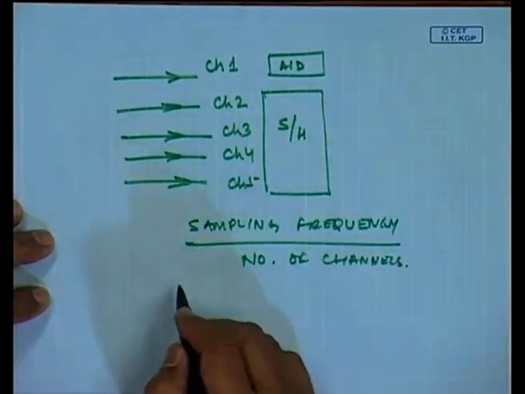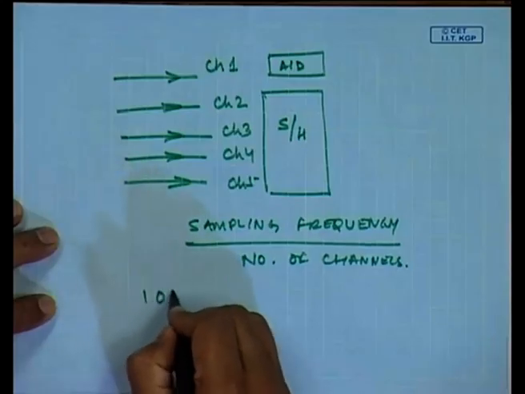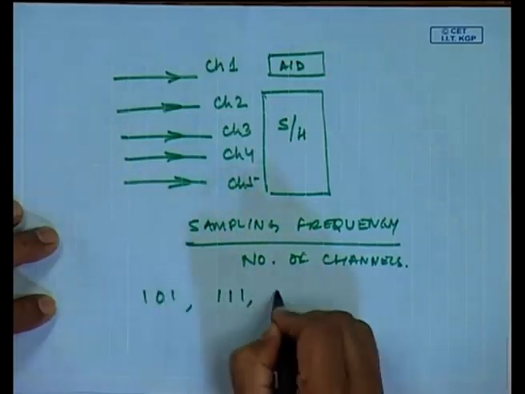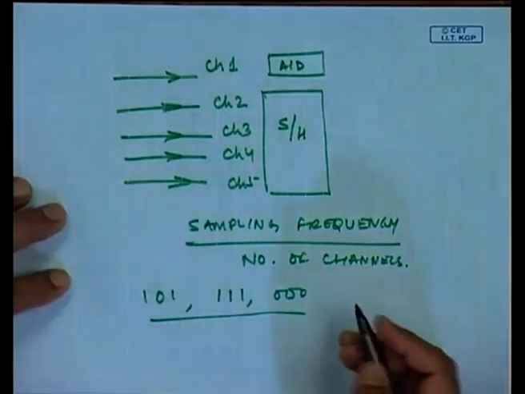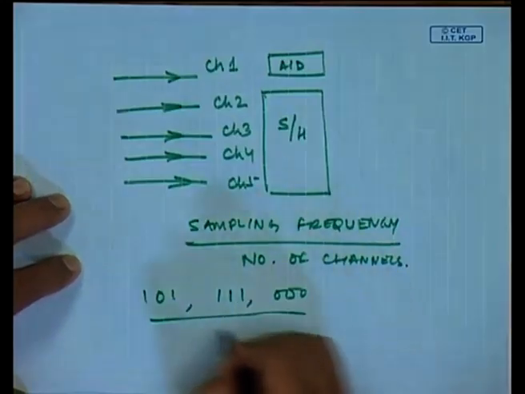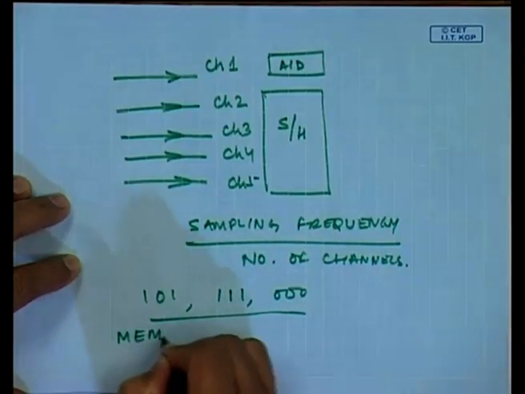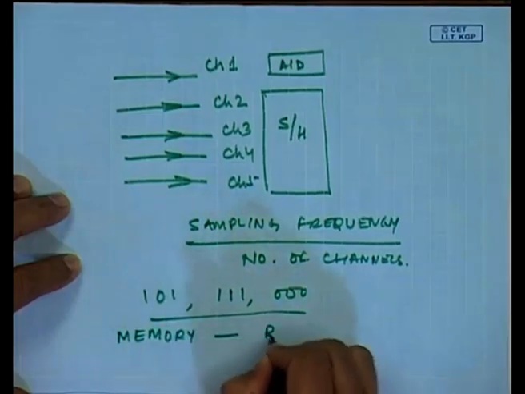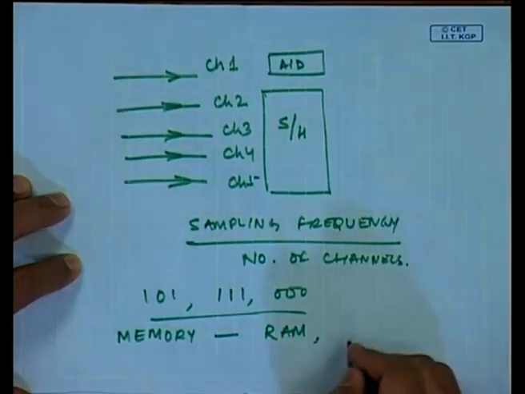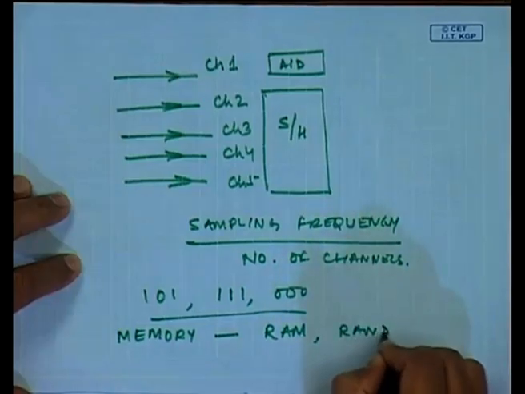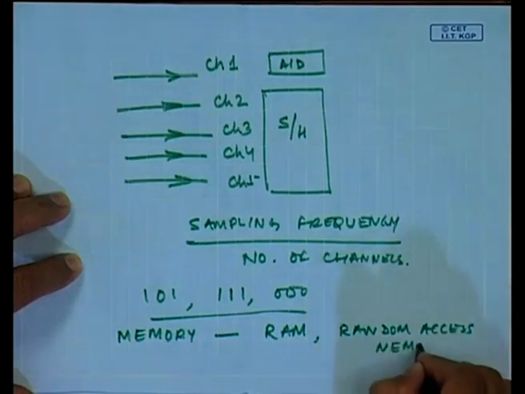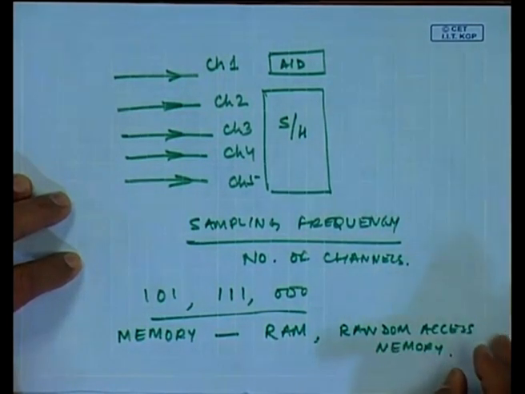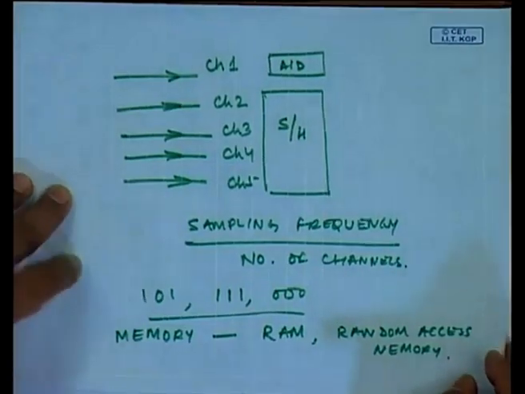Okay. But once this data has been obtained in digits, this digital data needs to be stored in the computer. So, it should have some amount of memory, which is usually RAM memory, because this should be erasable. So, this is... okay, and let us see how much memory is required to store a given amount of data.